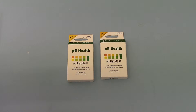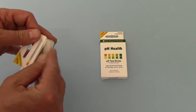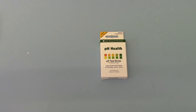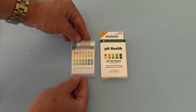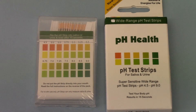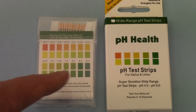They're ideally designed for testing body pH levels and the results can be read within 15 seconds of the liquid being applied to the dual pad. I'm just going to open one of these packs to show you the internal contents. Inside the cardboard, the tests are packed in a plastic container. Looking at the reverse of one of these packs — if we just zoom in — the dual pad comparison range goes from 4.5, 5, 5.5, 5.7, 5.6, 6.25, 6.5, and so on right the way up to 9.